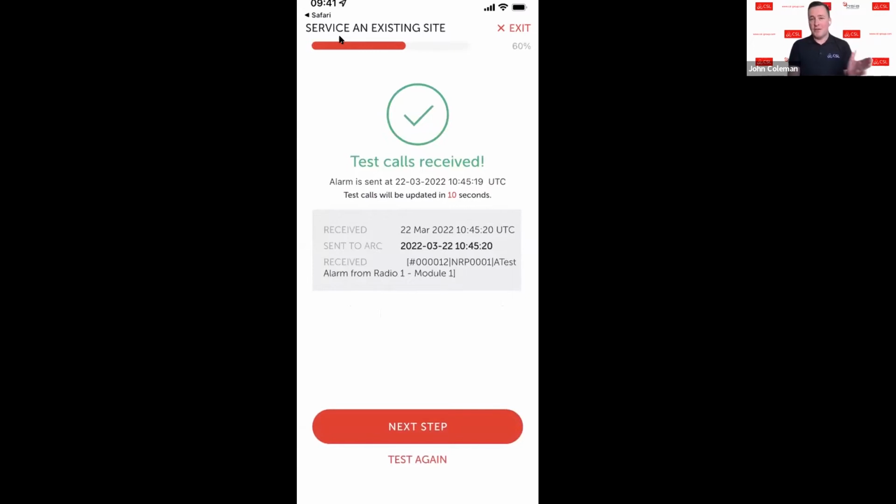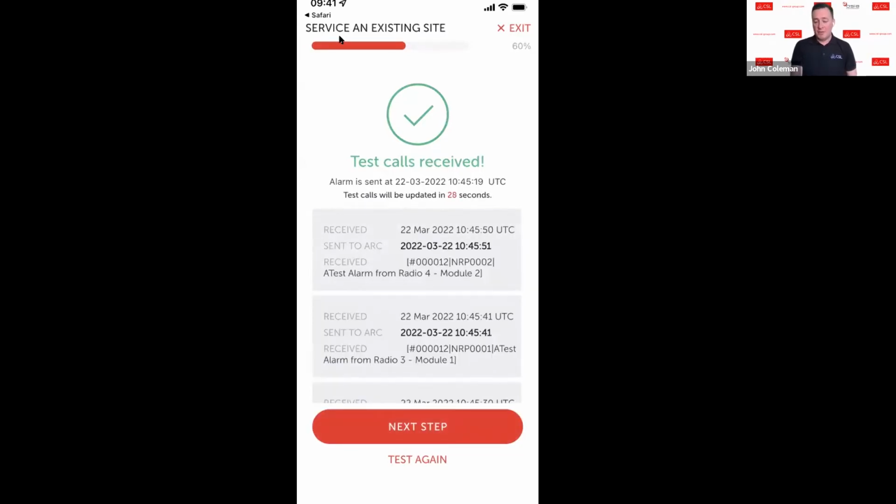One of the other things that we get lots of phone calls for within the tech support team is, can you send test alarms for us? I mentioned before that you can press the C button on the device to send test alarms, or on the app, we've now got this process here. So we can now see that those alarms have all gone through to the monitoring station. The service a device is just making sure that you do the key things that you have to do when doing your install. We want to make sure that that DualCom unit is working correctly.